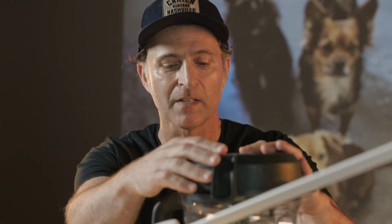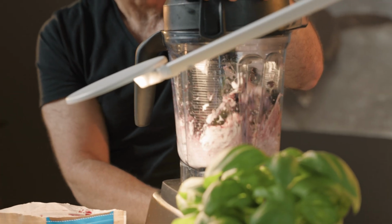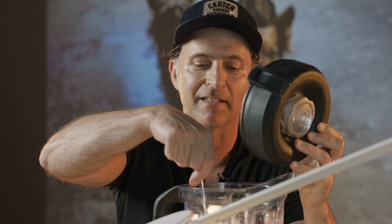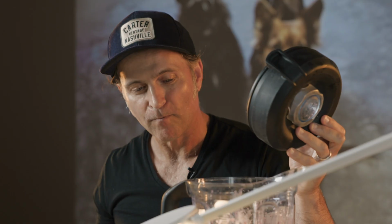Honey is very sweet. I like to put a little bit in, but the thing about the honey is if you put it in something really cold, it starts to clump together. So I'm gonna probably put this in towards the end. All right, let's check it out. Okay, we're gonna pulse it for a second and see how it goes. It probably still needs more, but I could taste it now and see. Let's see how it is. It needs to blend more.